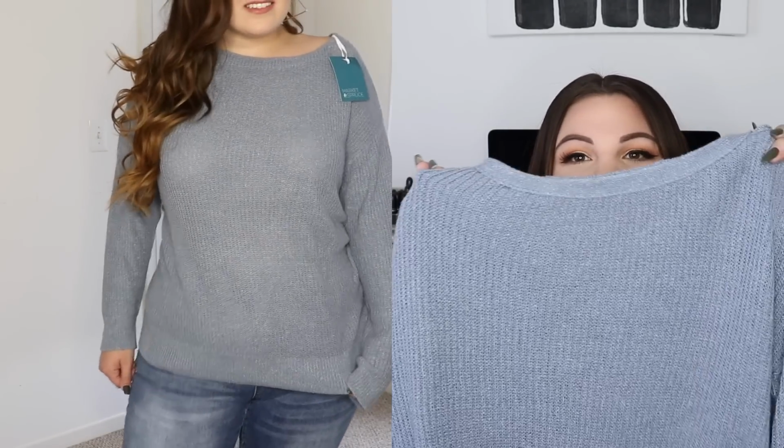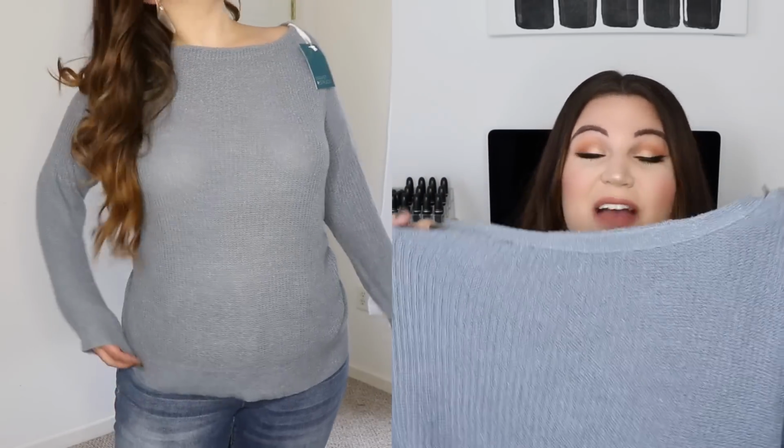And then I did receive one more sweater. This one's from the brand Market and Spruce. This is the Fallan twist back plunging v-neck pullover in a size extra large, and this one costs $58. So this is what the sweater looks like here. It's in this beautiful light blue color. I do not have anything like this in my wardrobe at all. I love this color. It's very pretty.